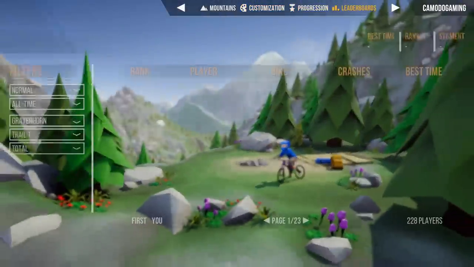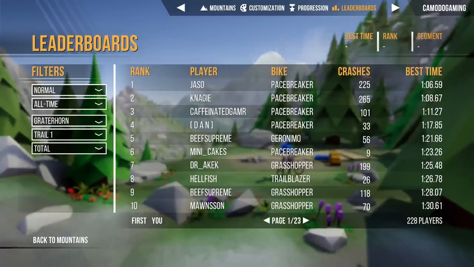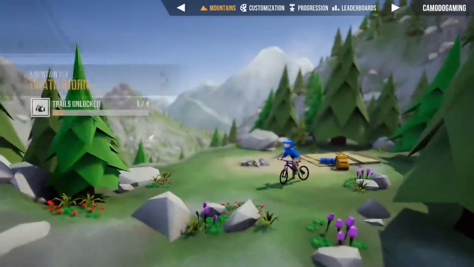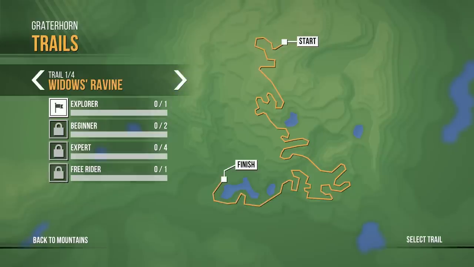So yeah, there is a full leaderboard and all that. You can see all the people that have already been out here putting up some times. So I guess we're going to try to set a time here. I think we'll start on the first mountain. I think you can do it where there's no time limit, where you can kind of explore it. And then you unlock the beginner, the expert, and the free rider, whatever that is. But yeah, let's go ahead and select this trail and get moving.